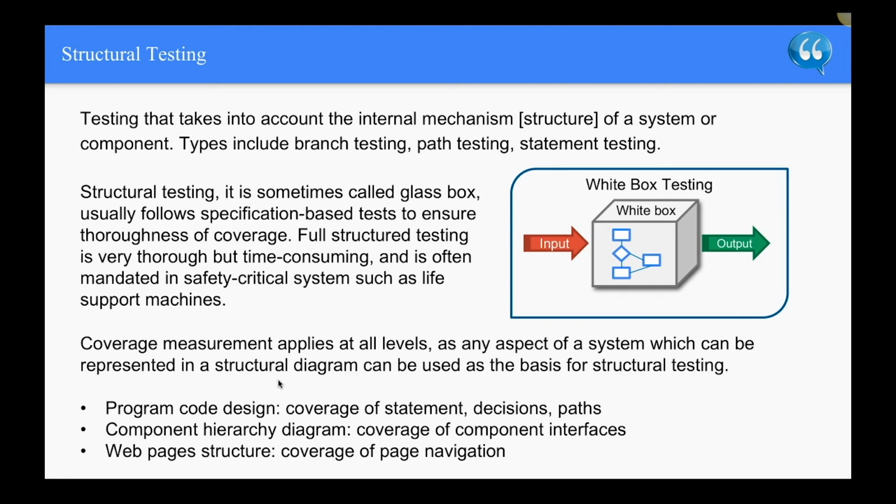Coverage measurement applies at all levels, as any aspect of a system which can be represented in a structural diagram can be used as the basis for structural testing. So program code design, coverage of statements, decisions and paths; component hierarchy diagram, coverage of component interfaces; and web page structure, coverage of page navigation.